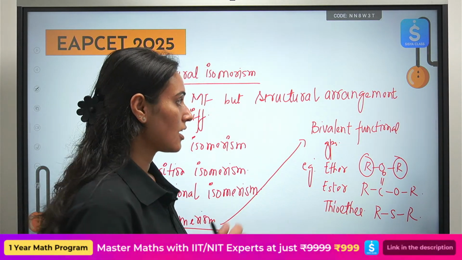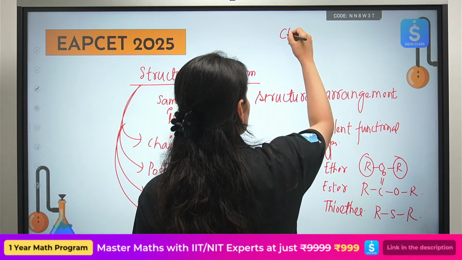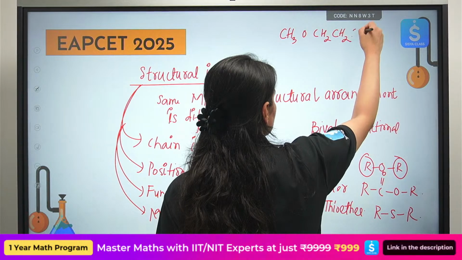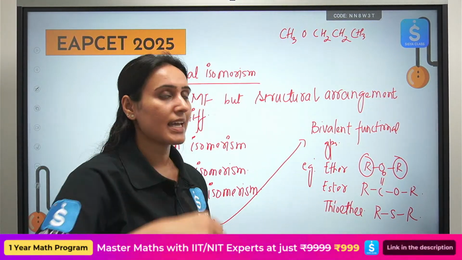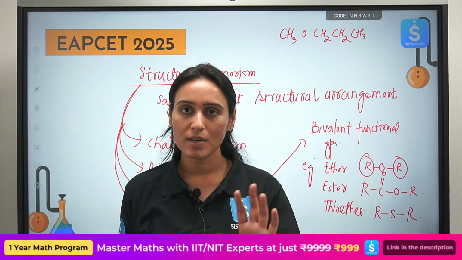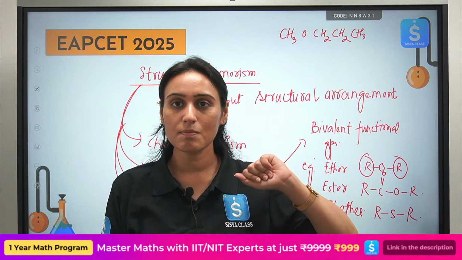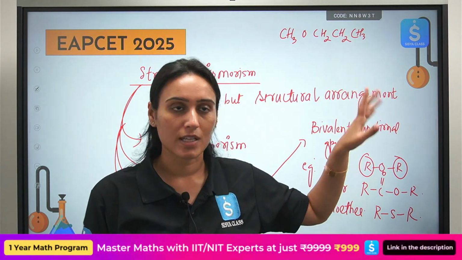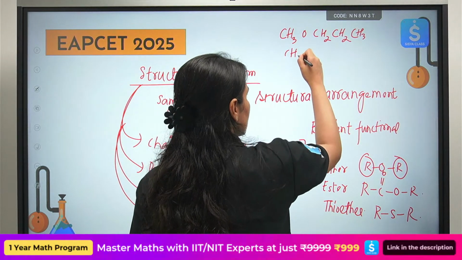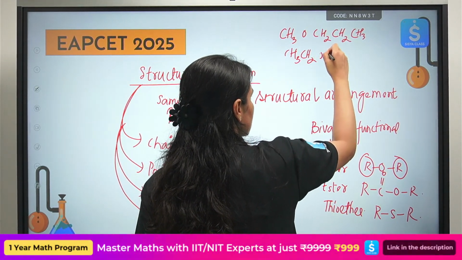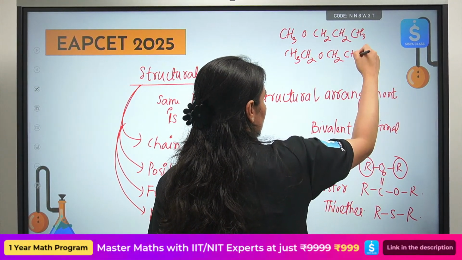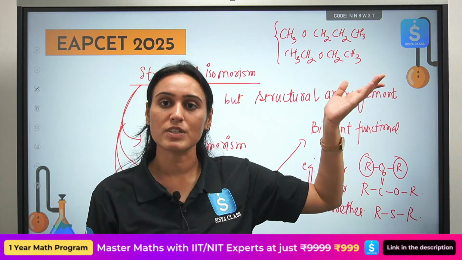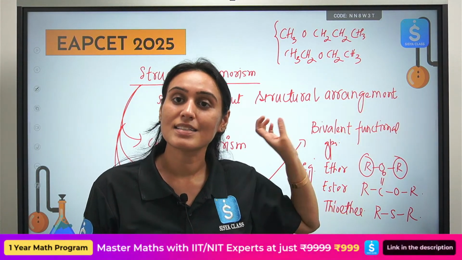For example, you have this kind of ether. On one side you have a methyl group, and on the other side you have the propyl group. That is one compound. Now I will write another compound with the same molecular formula. That would be the metamer of the first one. In this case, please notice I have written an ethyl group on both sides. So what do we call these two compounds? We will call these two metamers of each other. So this is how we can understand metamerism.